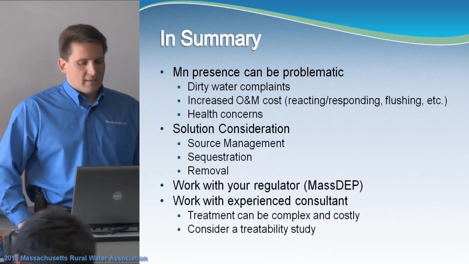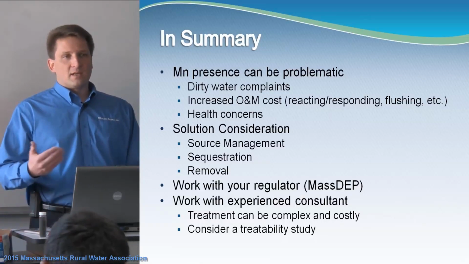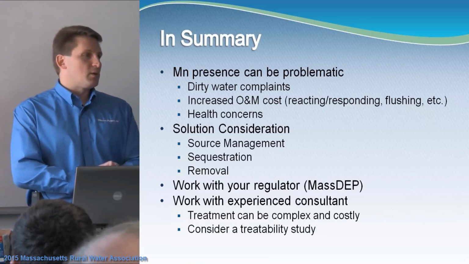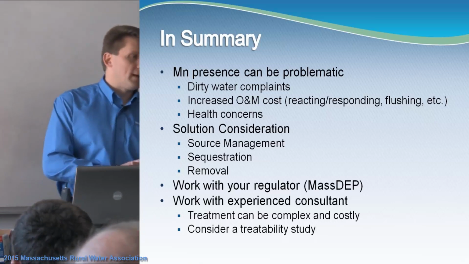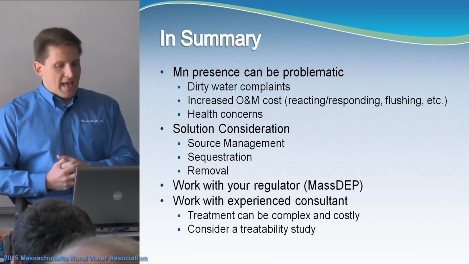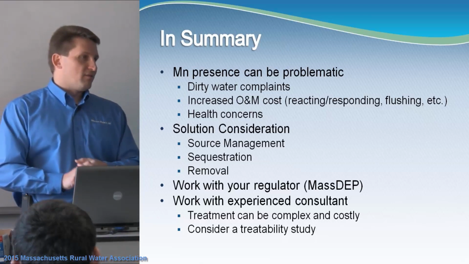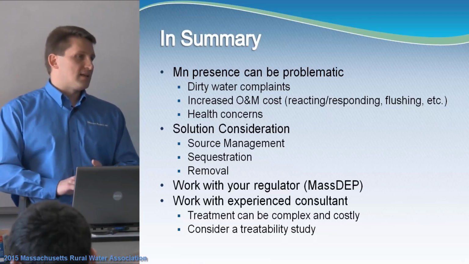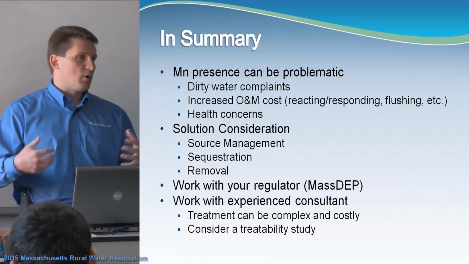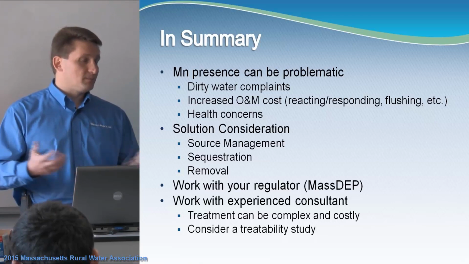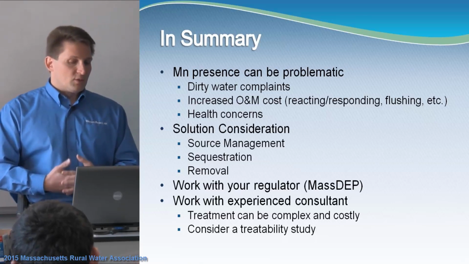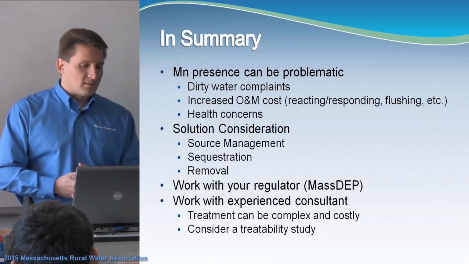Manganese is definitely something that is problematic. It's going to cause your dirty water complaints. And if you're dealing with dirty water complaints, you are going to have increased O&M costs. And by that, I mean your admin folks having to answer the phone and talk to people and tell them what's going on. You're going to need to react to these types of issues. You're going to need to go out and flush, and potentially, some people might think that flushing is wasting water, even though it helps your system. So you do have that increased O&M cost.